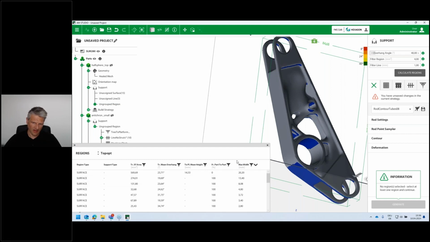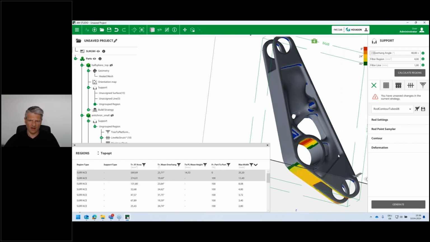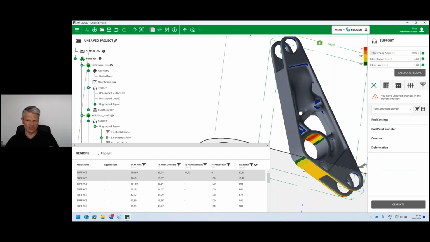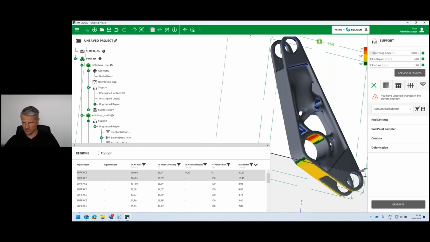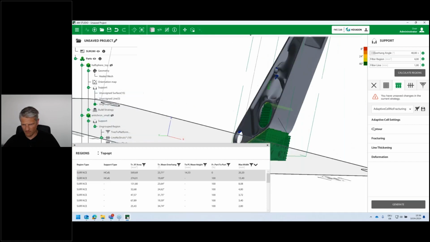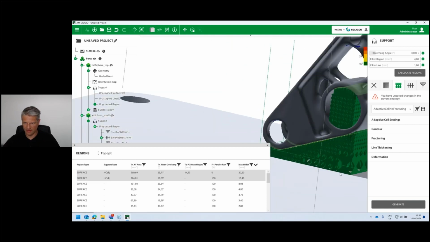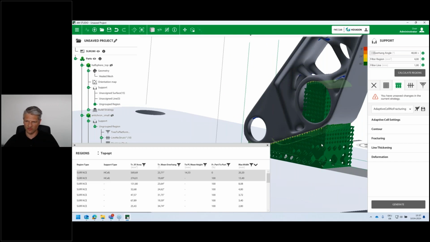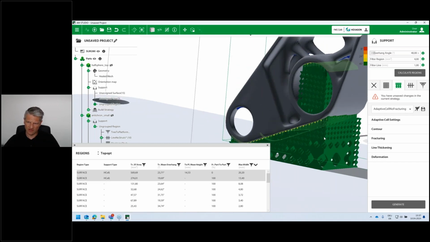And with this, for example, I can find big regions which have a certain expansion and which are more critical, and there I want to show the last support type, which is the cell support type. It is very beneficial in the context of saving support material, because what you can see here is that we are generating small support structures near the support region. And when we get away from this support region, the cells are getting bigger and bigger. So you can save a lot of support volume.